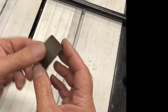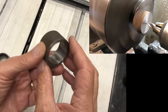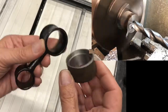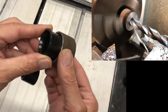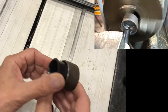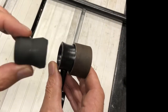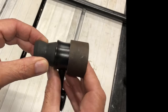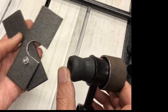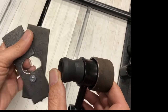The first thing I did was I've turned up this collar on the lathe, and it's got a recess here, and the idea is that recess fits over the big end of the link like that. And then we'll pass this over the bar. The bush will already be on the bar, and that's going to go in here. And then I've made up these two plates. So again, these will fit over the bar.